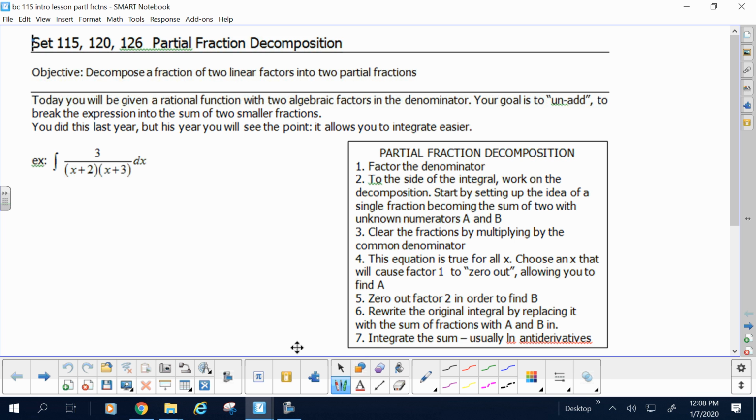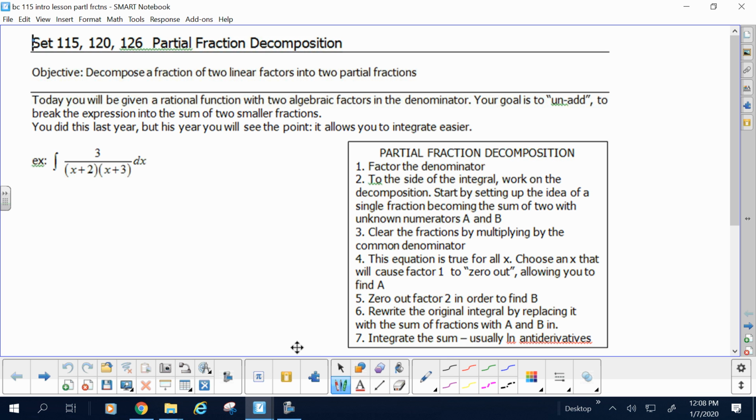Now the problem is this. You have this integrand that's kind of funky, and I could probably try it with trig sub and maybe complete the square. That is a way that would work. I could complete the square and then use trig sub. That is a technique that would get you the same answer. But most students would use partial fractions here because it's a heck of a lot easier.